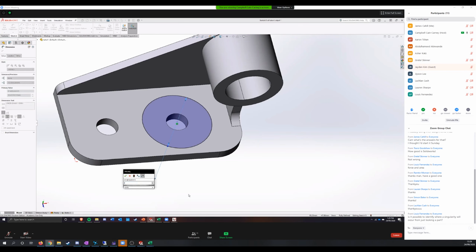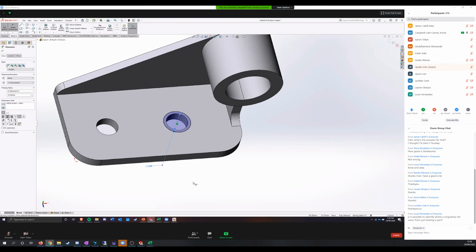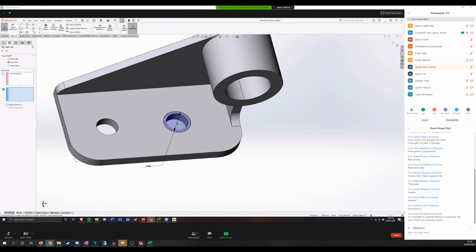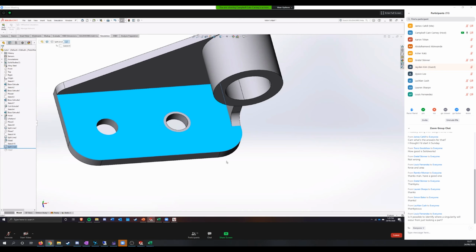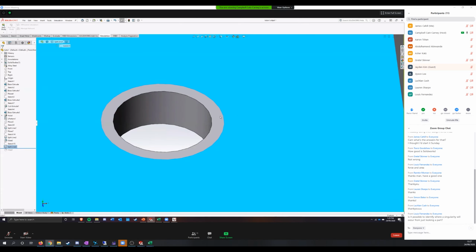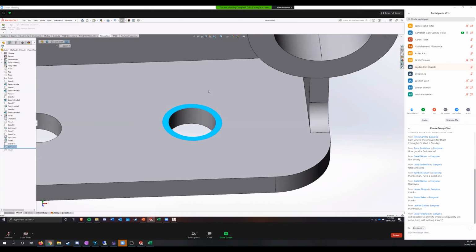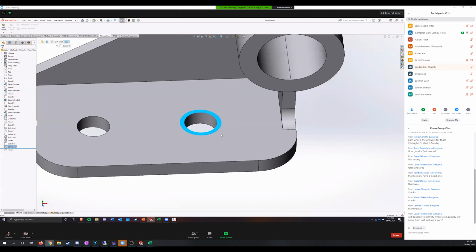So let's make this 25. And say you're trying to represent a washer, you go insert curve, split line that face with that sketch. Now you've got two different faces. And now if I fix this face and apply a force to this, the nodes between these two faces, you can get a singularity right at the edge, just because of the way that it's applying force to the part.